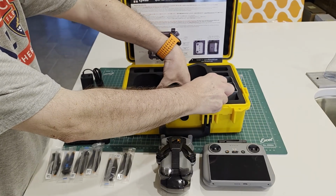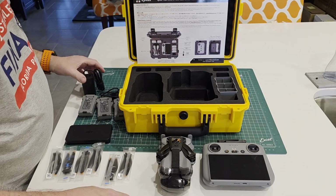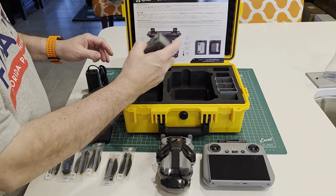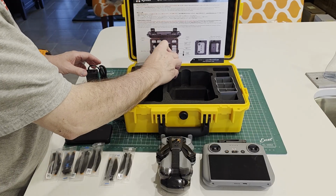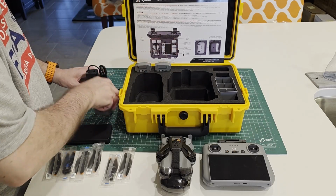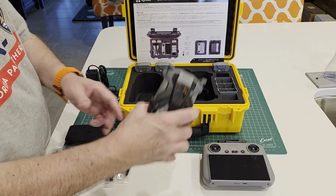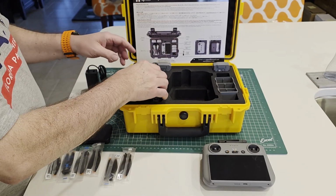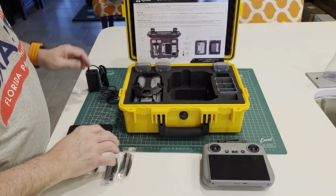And we're going to remove the outer skin there so we can go ahead and get the RC-2 controller in. Go ahead and put the batteries in. There's slots for them in the back. Let's go ahead and put the Mini 5 Pro in. And it fits very nicely and very easily in there.